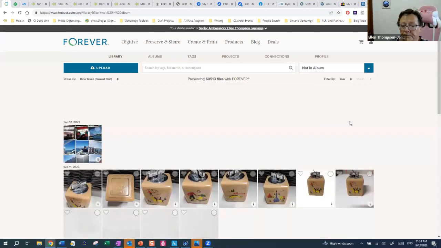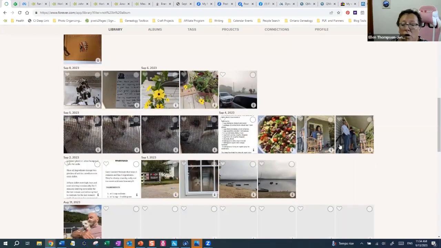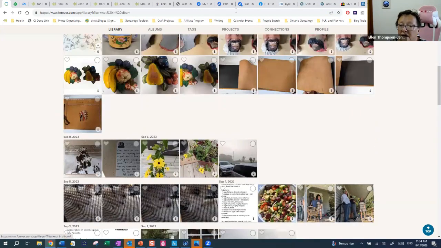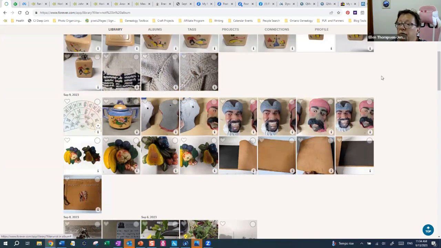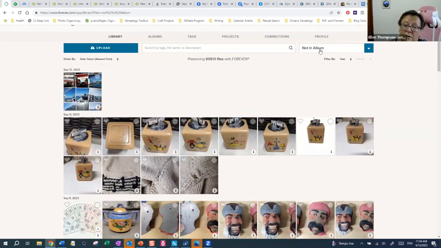And you'll see if I scroll back down, all those photos are now gone, except for a couple that are not part of that album. So you can see that it's a way of looking to see where you're at with whatever you're trying to do. So that's my work process. I tag things and then I put them in albums, but it's up to you how you want to do that.